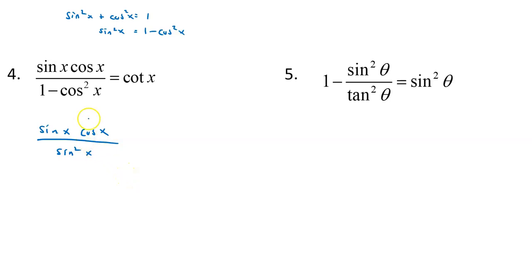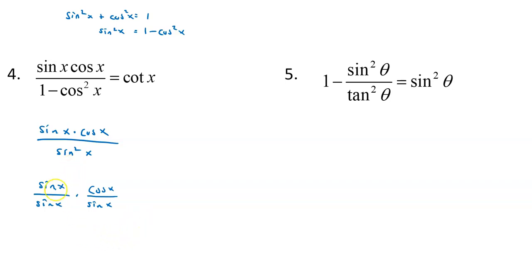And now, you notice I'm multiplying these together. You can't do it if you're adding, but you can do it if you're multiplying. So break them apart. Make it sine x over sine x times cosine x over sine x. And you notice when you multiply across the top, you're back to a sine x cosine x. When you multiply across the bottom, you've got sine x times sine x, which is sine squared x. So you haven't changed the fraction. All you've done is you've rewritten it in a different way.